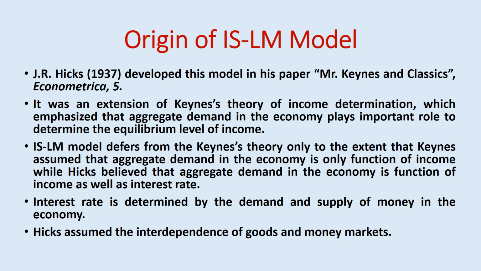But Hicks differed to the extent that aggregate demand is not only a function of income, but it is also a function of the interest rate. And this was the new introduction of Hicks in the model of Keynes' income determination theory. So he said that okay, consumption is a function of income, but investment is not autonomous.